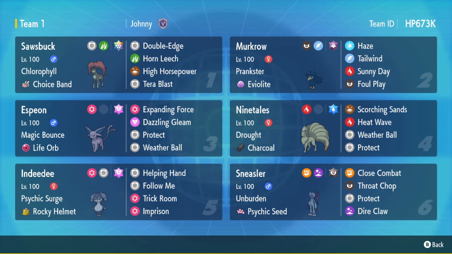We'll find out. But apart from that, you have the Banded Grass and Normal type STABs, which are pretty good, and you have the coverage there with Horsepower for the Steel types. So with Stellar Terra, it could be pretty good, but you're only locked into one move, so we're going to see how that actually does. But you should be able to outspeed everything under Sun with Chlorophyll, which might be pretty good.